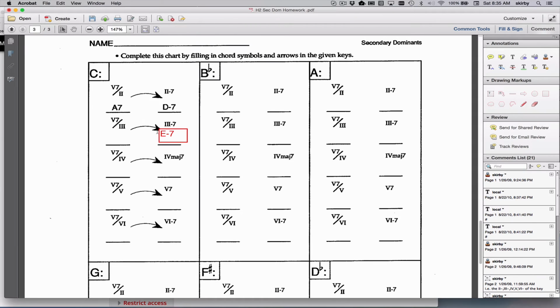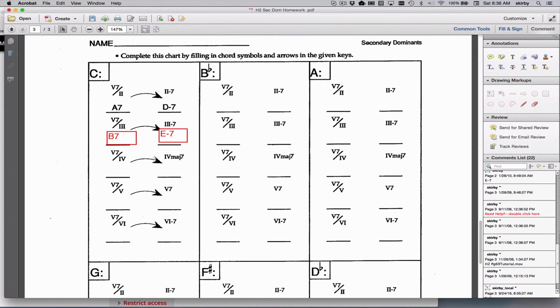Now I've filled in the III chord in the key of C. We know it's the E minor 7 chord. So we need the chord that proceeds down a fifth to E. So we need to go up a perfect fifth. So we just think of the fifth of the E minor 7, which is, that's right, B. And then we know it's a B7 chord that would lead to E minor 7. In this key, V7 of III leading to III. Now you could proceed on like this, thinking of the IV chord, going up a fifth and coming up with the target, which is fine.